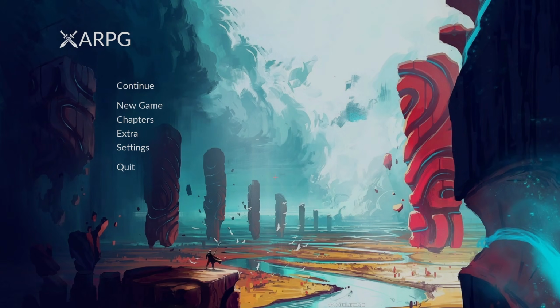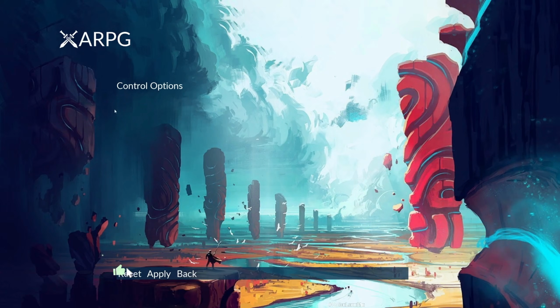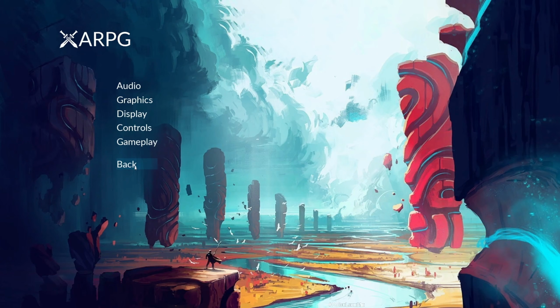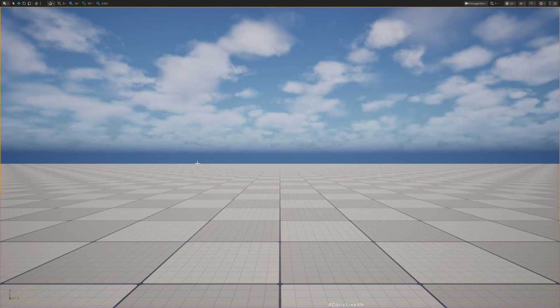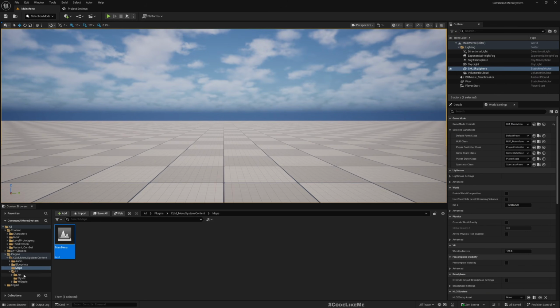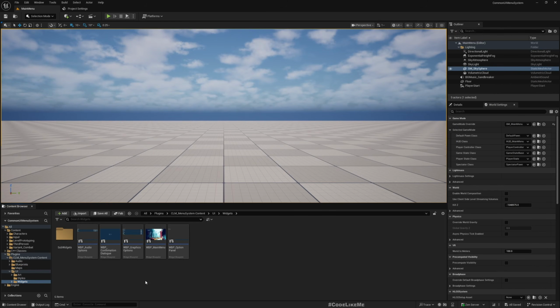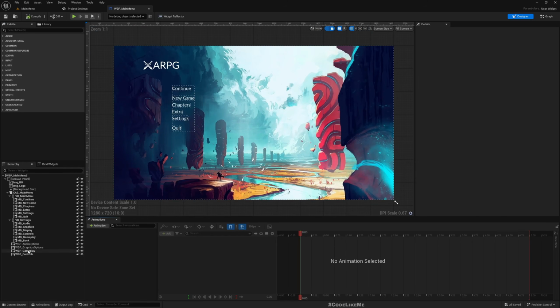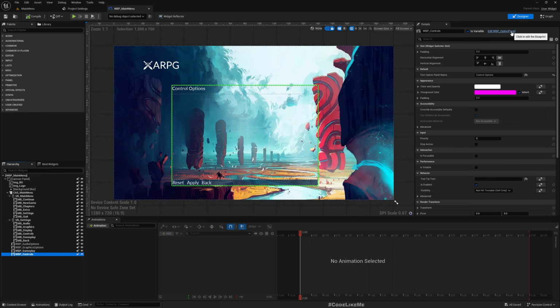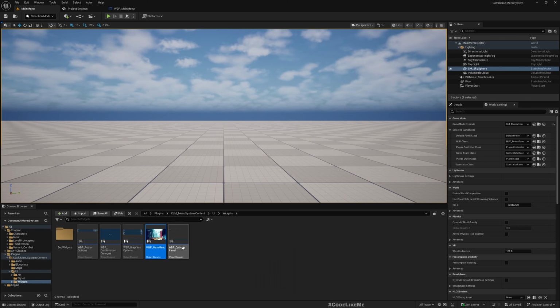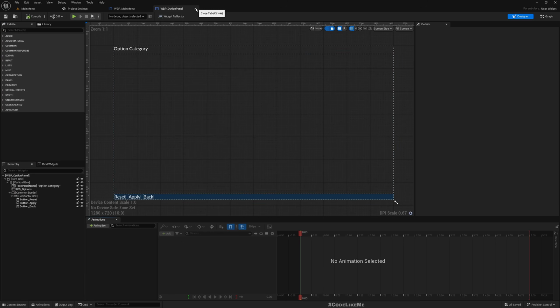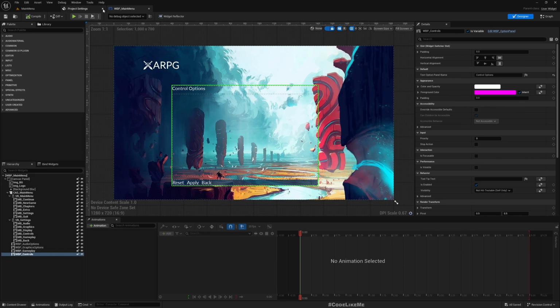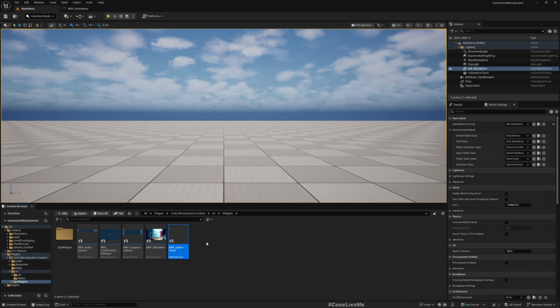Okay, so this is what we have at the moment in the controls menu. It says control options and we have nothing here. I can go back. So basically that's it. We don't have anything in the controls option. So that's what we are going to start fixing today. First thing is, if I open the main menu, this controls is just an option panel, which is this one. It doesn't have anything, so I'm going to create a subclass from this option panel so that I can start adding controls there.